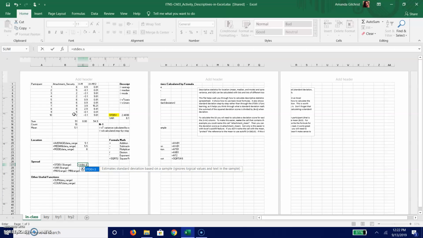Make sure you pick STDEV.S because that is what you use for samples, not populations. We get 2.4698. Check it out, it matches the one we calculated by hand. Now we're going to do our VAR.S. Ideally, we should get the same value that we obtained by hand as well.